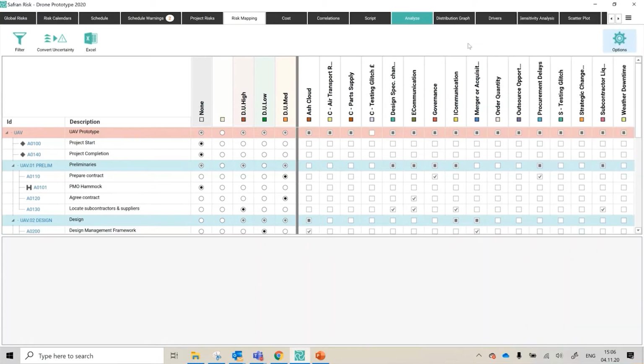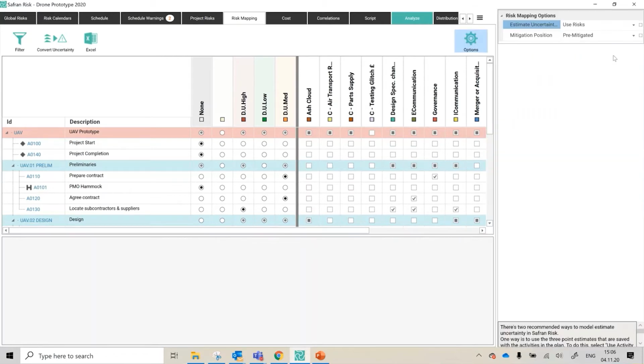I think the development team might be working on a kind of blended approach where you can choose on a per activity basis, but for the moment, this is how it works and behaves. So it's just important to make that clear. You may also notice under the options cog that you've got which mitigation position you are looking at, pre or post, because you might find that a risk mapping breaks depending on the mitigation position, pre or post. So you could have scenarios where there is no mapping, for instance.